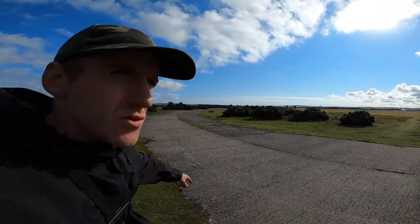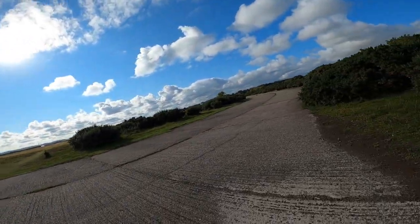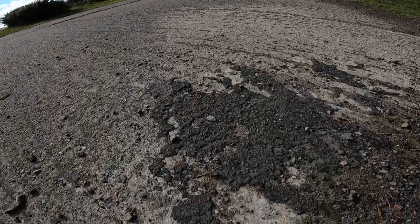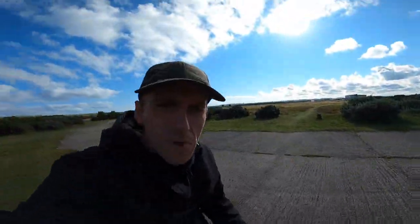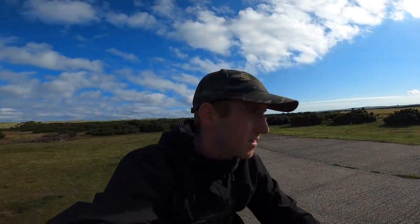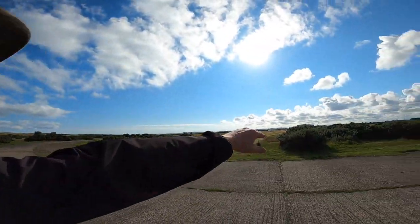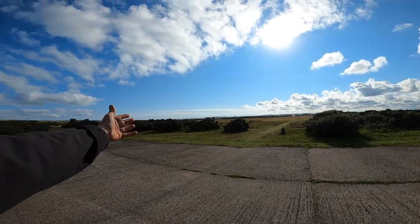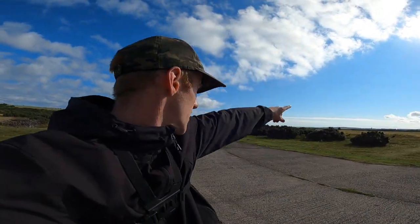So this here, folks, is the old runway of the Montrose airfield, and it looks like it's been cement all its days, but what you can actually see down here is at one time it had an asphalt coating on it, the same as what we saw when we were exploring the Stracathro runway at the Stracathro aerodrome. So you can imagine in the war it would have been hustling, bustling in the middle here with planes and stuff going on, but this would have been a black runway all the way around the outside here. Anyway folks, let's go and take a bike ride right around this whole runway, pretty much airfield.